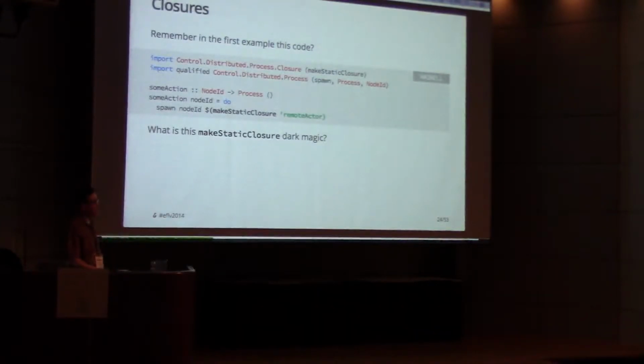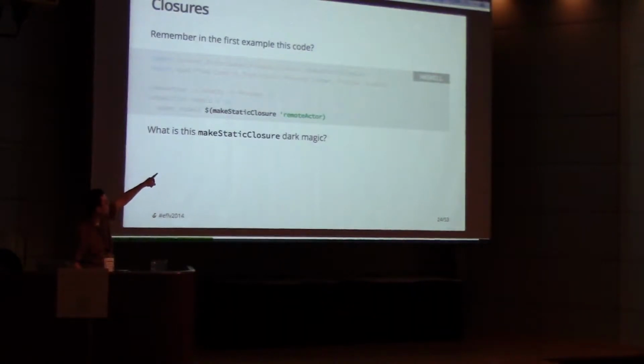Okay, so this is the interesting bit of Haskell complications on this model. In order to serialize functions in Haskell, they create this abstraction of a closure, where you have to use this make static closure function and specify the name of the function in order to send it over the wire. This is always required whenever you want to send functions to other nodes. And this notation over here, the dollar, it's Template Haskell.